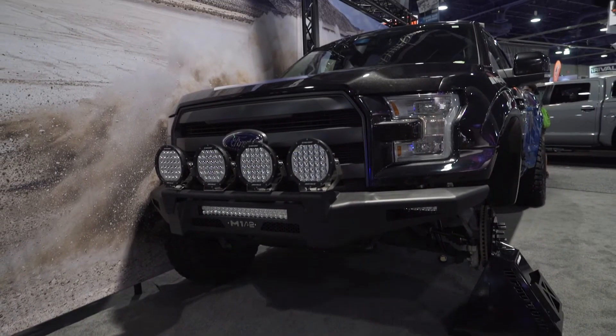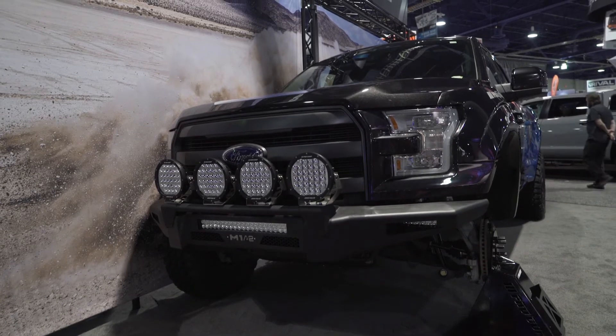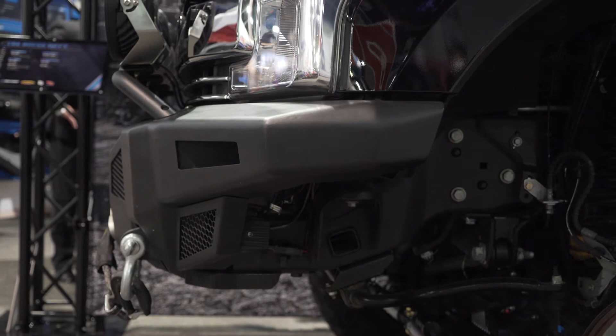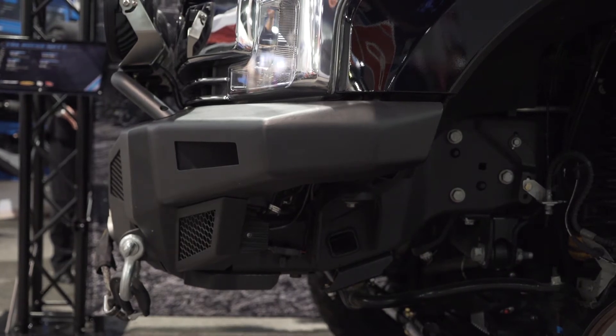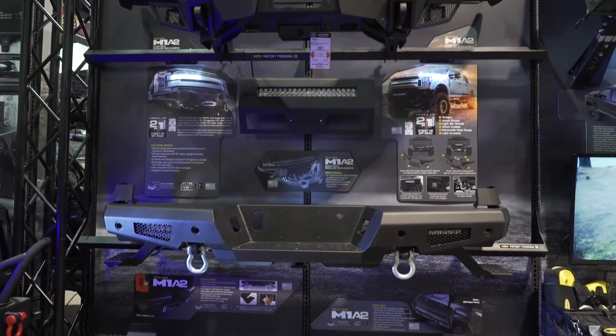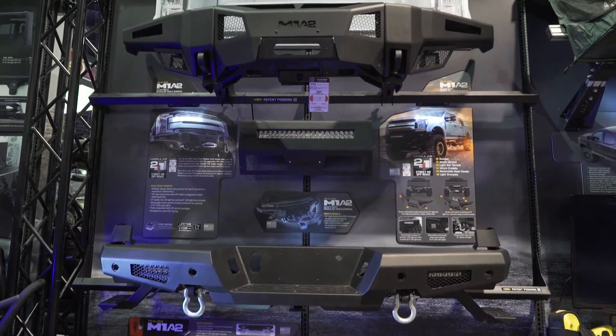It's high and tight, designed to hold a 20-inch light bar in the middle and also designed to hold a winch. I noticed the big soft radius corners too — is that a new look for you guys this year? Yeah, definitely. It takes it out from a fabricated look that anyone probably perceives you can make in a shop. With the radius looks, it really complements today's vehicles. Yeah, it has a great OEM look.